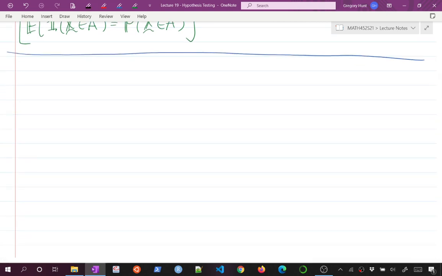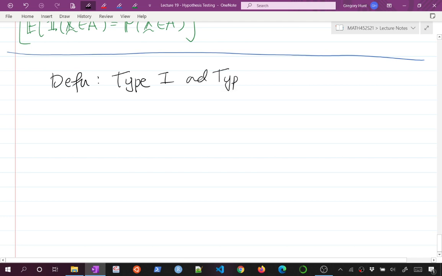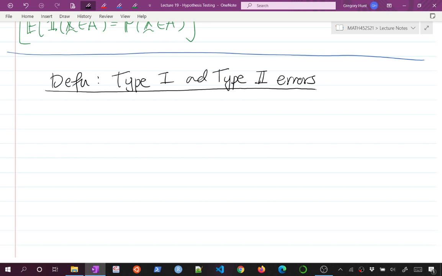So let's review an intro stats definition and kick it up a notch. Type 1 and type 2 errors. Type 1 and type 2 errors are related to the probability that we accept or reject our null hypothesis, and hence that expected value of that test function.